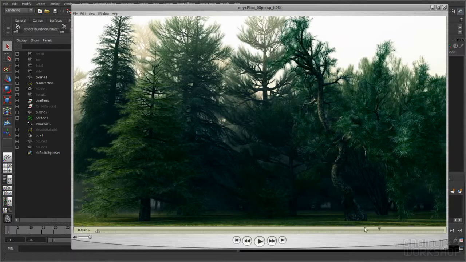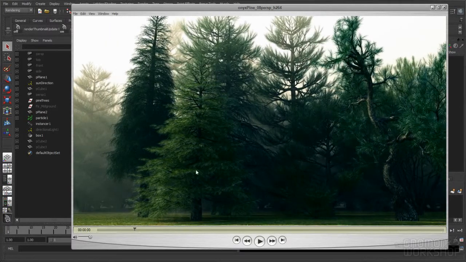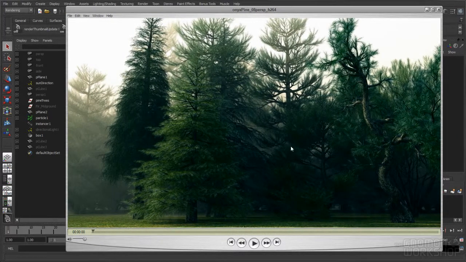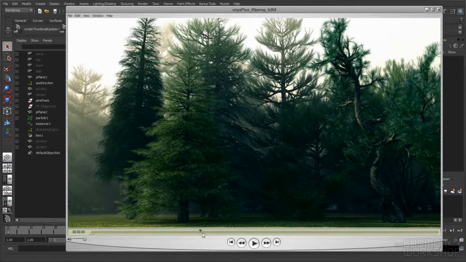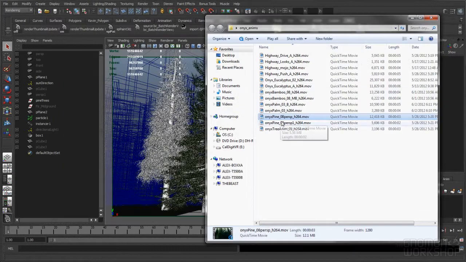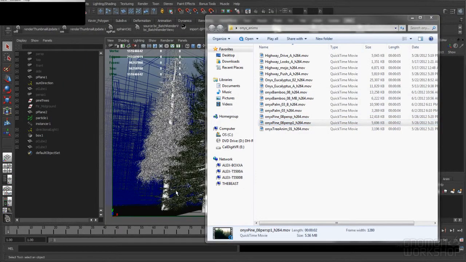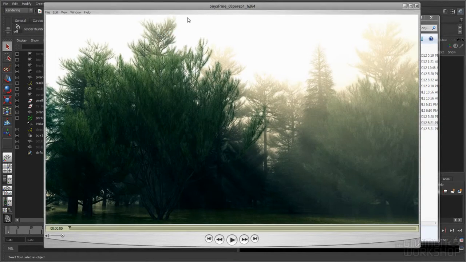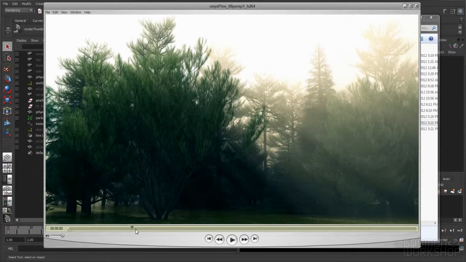So cool. And then this render, aside from being the straight render, I think I probably put it through After Effects just to color correct it. So just to boost the blacks a little bit and make it look a little bit more cinematic. And the other render is just this other camera move. And so we can see how this volume primitive reacts to the scene light. So it gets nice and bright up here and fades out down here as far as its intensity, because volume primitives can be illuminated by scene lights. And we get those light rays in there.